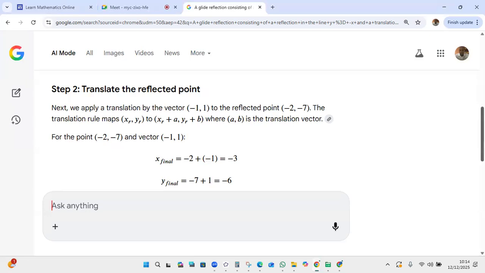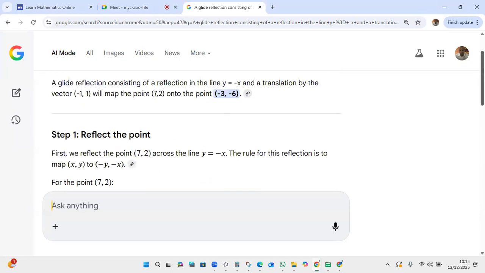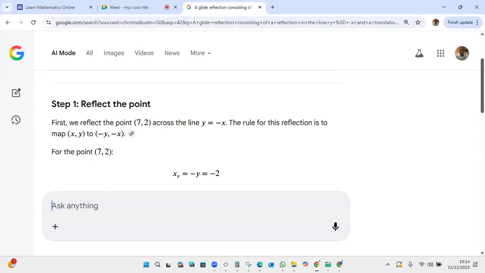So the -1 has to be added to the x, and the 1 has to be added to the y. After you reflect on y is equal to -x, you have to switch the x and the y, and you have to change your sign.